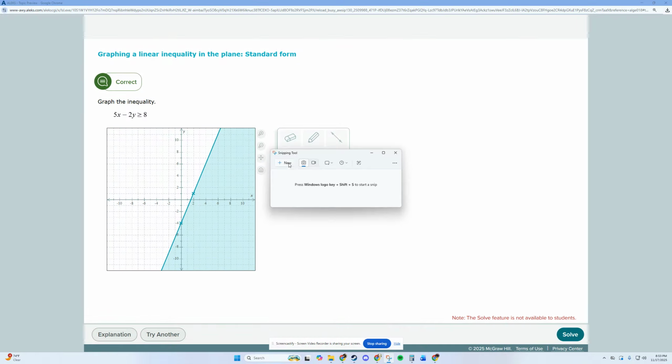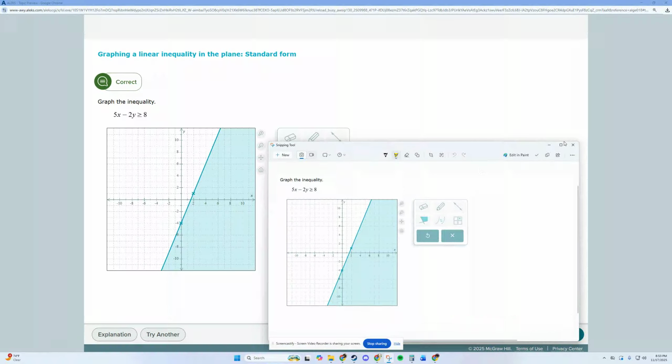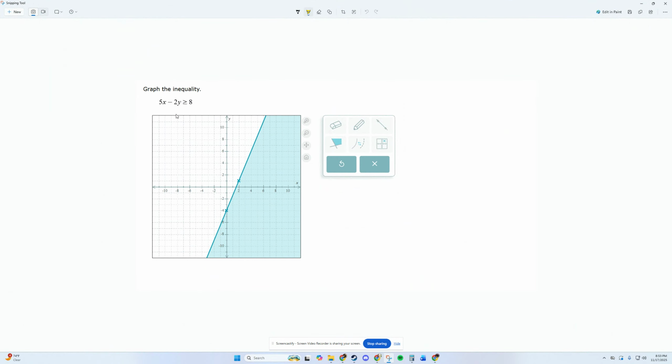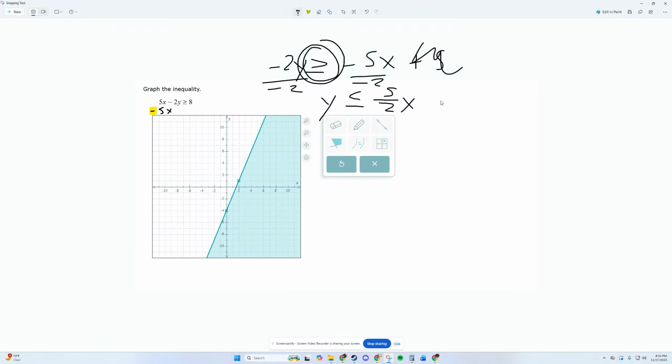So basically what I did, I wanted to grab the slope from this, right? So I thought I need to get x to the other side. So I need to subtract 5x. So -2y is greater than -5x plus 8. This doesn't really matter, right? Because I already know the y-intercept. But then when I divide by -2, that is going to make the slope 5/2 x, and you flip the sign, less than or equal to 5/2 x, and it would be -4. Yep, so I do that.